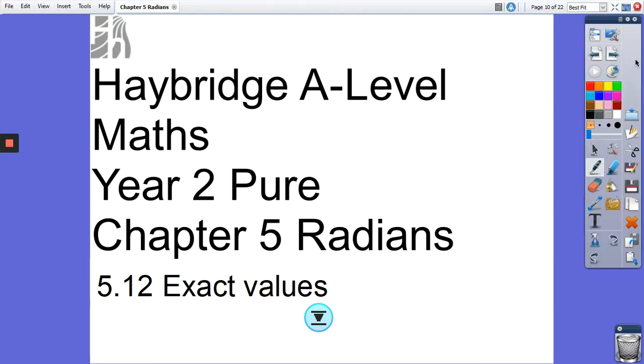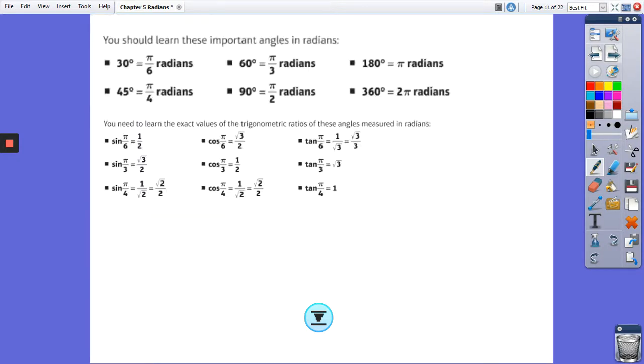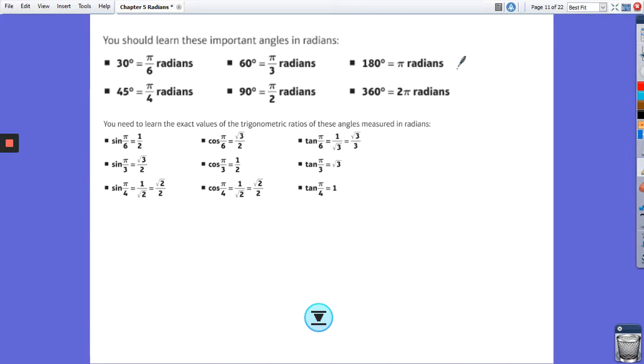Right, so let's get started. First of all, we've got some common conversions here between angles in degrees and radians, ones that we will see regularly. So you will see that 30 degrees is pi over 6 radians. We could go through the laborious task of converting it from degrees to radians like we did in the last video, or you can learn the fact that 30 degrees is the same as pi over 6. 90 degrees is the same as pi over 2. 360 degrees is the same as 2 pi.